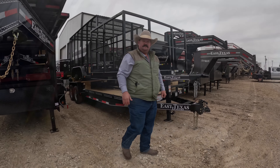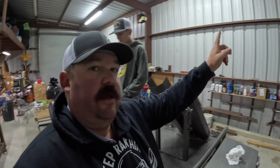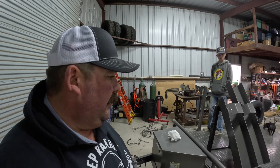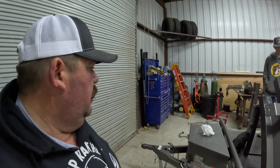Good morning guys, Cody and Clarence here at the Bar 7. Today it's pretty overcast and dreary, so you might hear some water running through the downspouts out of the shop. This morning we're in here with our new welding trailer from East Texas Trailers, and what we're going to do today is start getting it set up and rigged up so we can get it ready to go to work. We tried to do a walk-around at the plant where they manufacture it up in Petty, Texas, but there was lots of road noise and equipment going on around it.